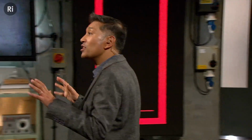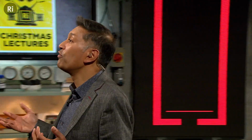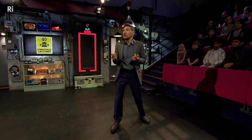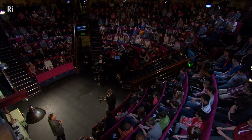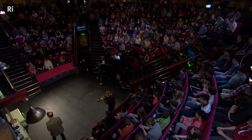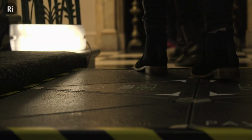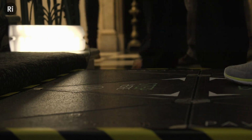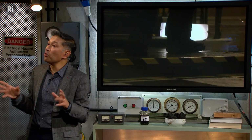Over the past few weeks, my team here has rigged the Royal Institution with lots of different types of energy generators and thrown in some newer technologies as well. As you came into the building, I don't know if you noticed, you walked over a very special floor. It generates electricity out of your footsteps. And it works a lot like a Faraday generator. I think we've got some footage. Basically, those steps were pushing magnets into copper coils. So it's a bit like the electrical generators I showed you earlier, and that rod. And it generates a small electric current.